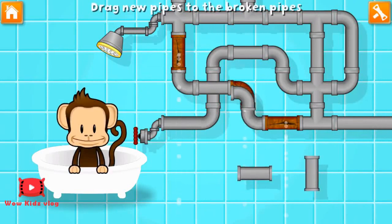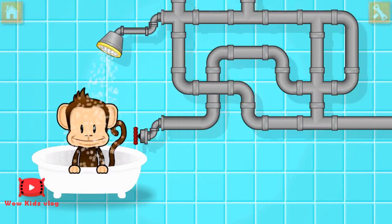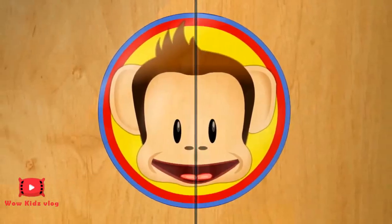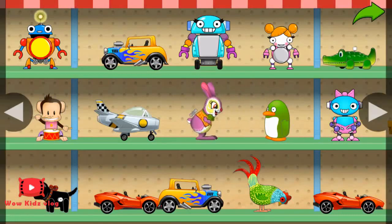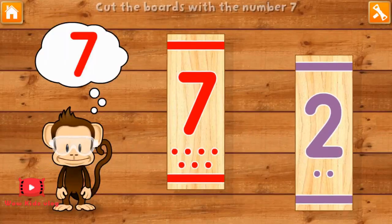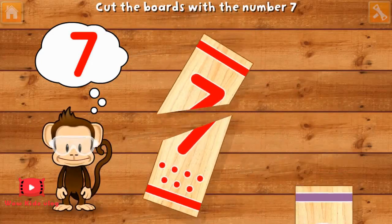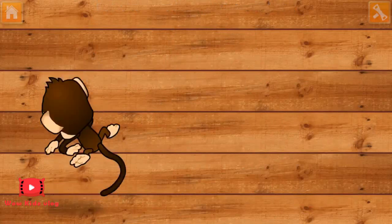Let's fix it with these new pieces! Way to go! You've earned a prize! Choose one for your toy shop! Use your finger to cut the boards with the number 7! Good as new!